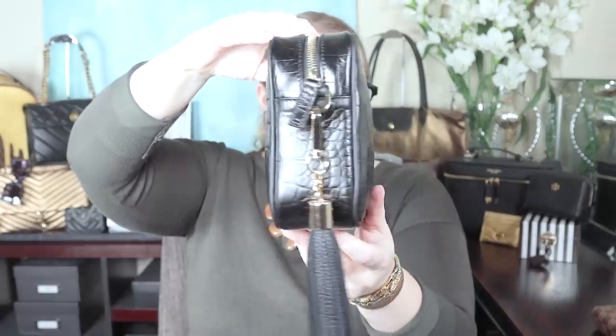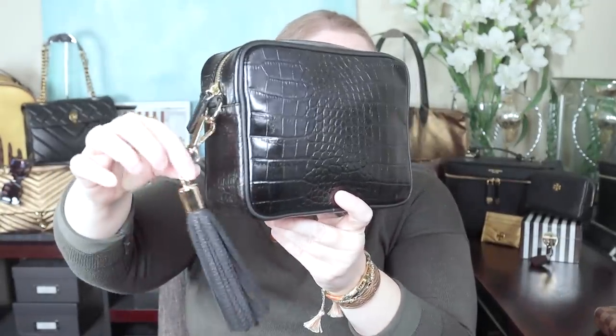This beautiful bag is Italian leather, made in Italy. It didn't come with this tassel — I added that separately. It's mock croc and comes with a matching leather crossbody strap wrapped up inside. This camera bag was sent to me by a company called Last Brand, which has since renamed itself Quince, Q-U-I-N-C-E. If you've ever thought about getting the Gucci camera bag and want good quality without spending Gucci money, this was only about $110 and it's a beautiful bag — lovely leather, lovely quality. They also have clothes and linens.